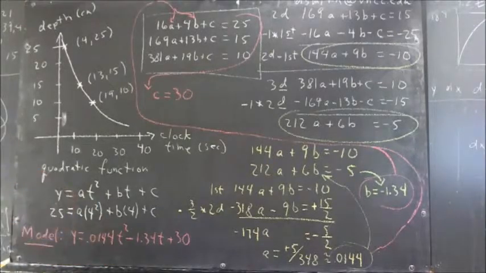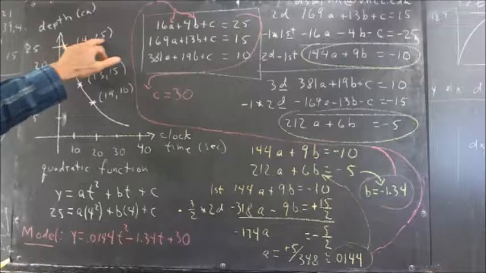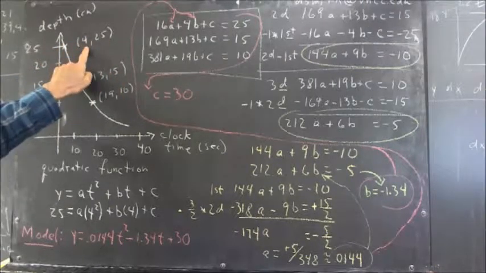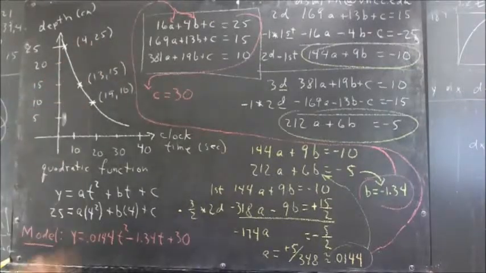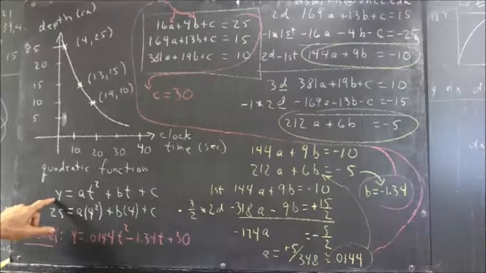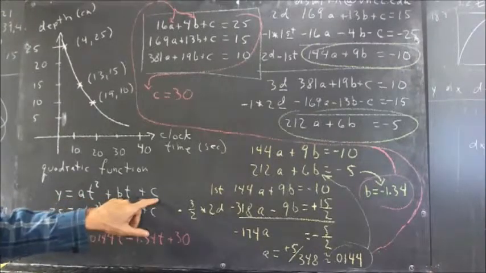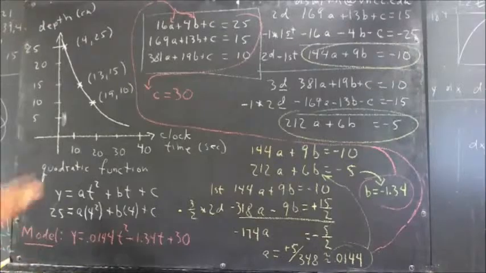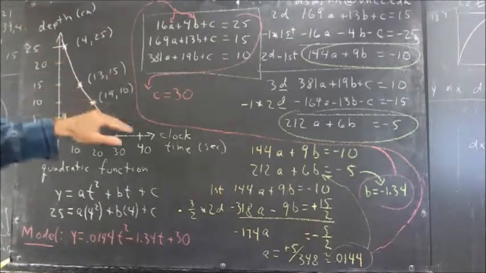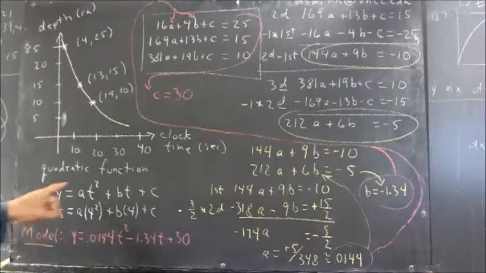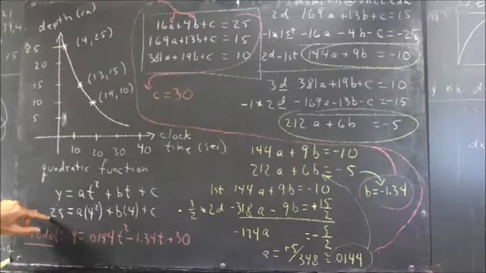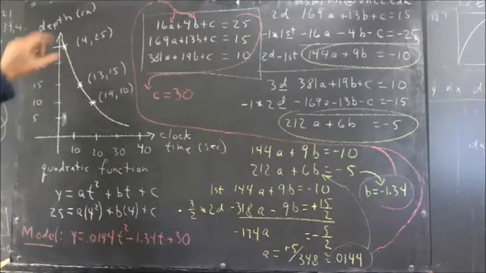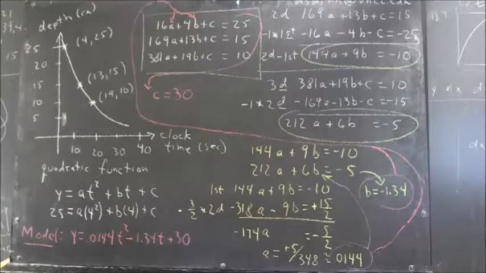So to get the 3 equations, let's just take the point (4, 25). That means t is 4, y is 25. So y is 25 when t is 4. So we can plug in 25 for y and 4 for t, and we get an equation. If the graph is going to go through this point, then whatever a, b, and c are, when we plug in 4 for t, we have to get 25 for y. Otherwise, the graph doesn't go through this point. This won't be a point on the graph. So here's one equation.